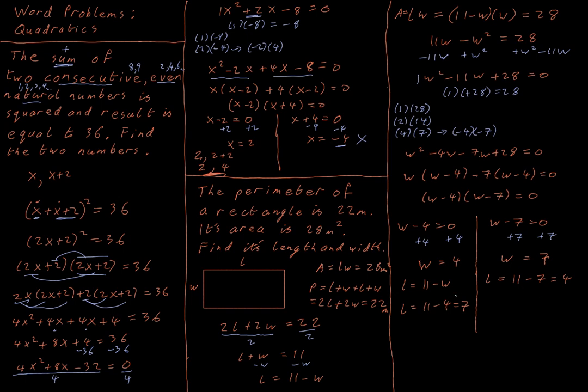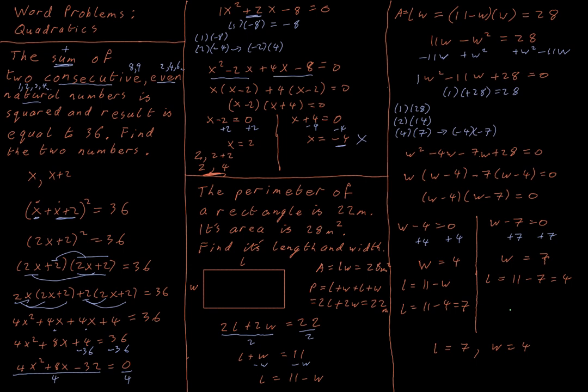So what's happening here is that the maths doesn't actually care. Length or width are interchangeable. We tend to use length for the longer side. So I would naturally say that the length of our rectangle would be 7 and the width would be 4. But the algebra doesn't actually care because mathematically there isn't a difference between them. So we are getting the same answers twice effectively because of the way the maths works out.